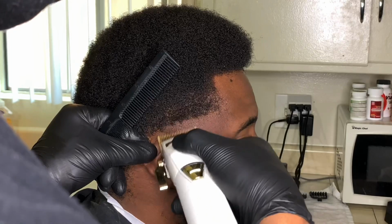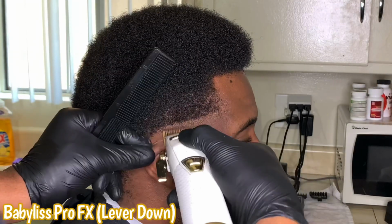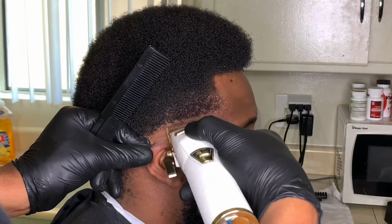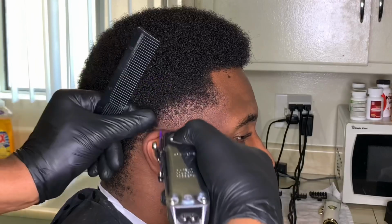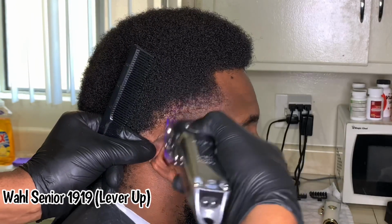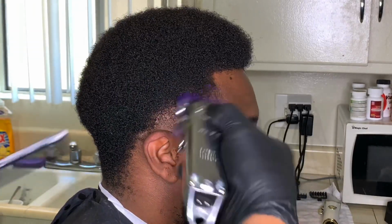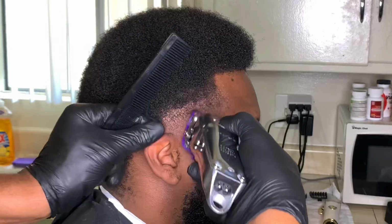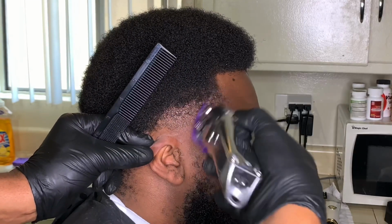I'm using my Babyliss Pros, lever all the way down, and I want to create the next line. Okay, I switched over to my Wahl 1919 clippers with my Andy's number one guard, and I'm going to flick up and create my next line. Some of y'all, this might look like a good enough fade for you if you're a new barber, but no, you're going to be a pro. We ain't stopping here. We got more steps to go.